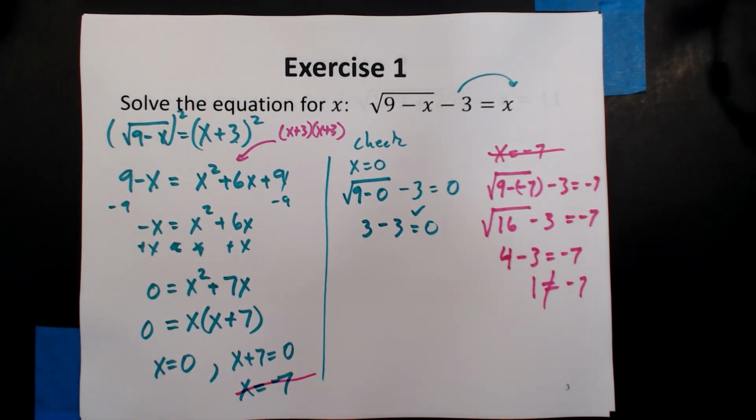So x equals 0 is our only solution. Now I know some students, we try to give you nice problems in your homework, on your test, and when we do that, sometimes students will notice a pattern, like the lowest number works, or the highest number works. Maybe the number that's always negative works, or maybe the number that's negative never works.